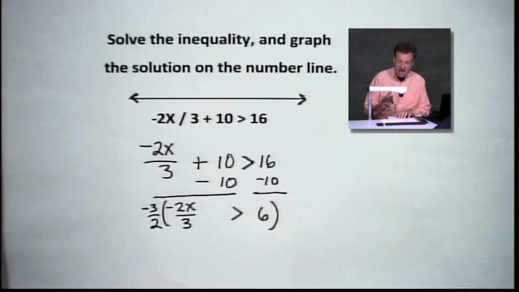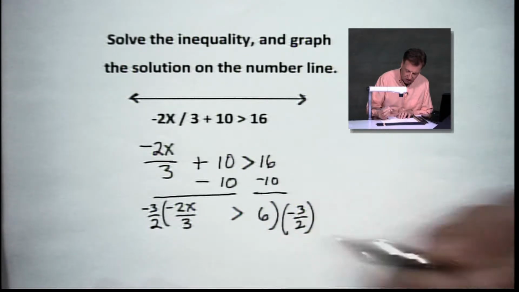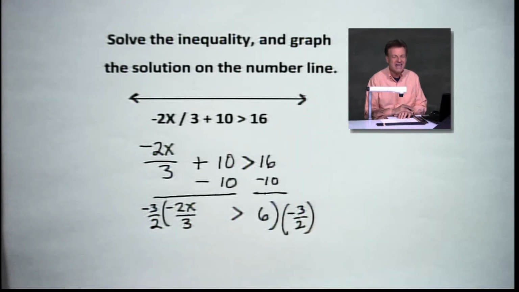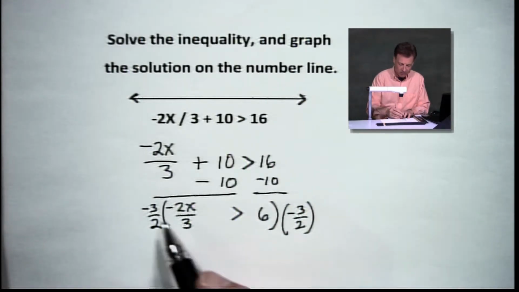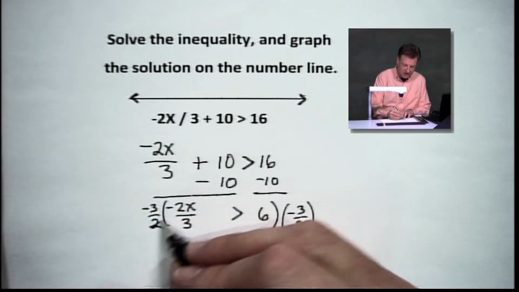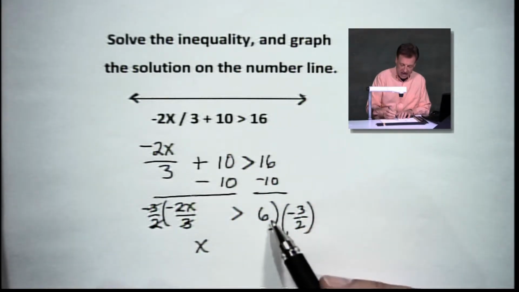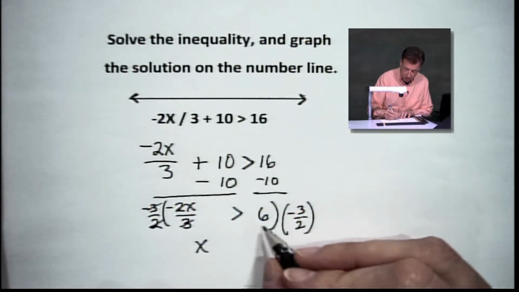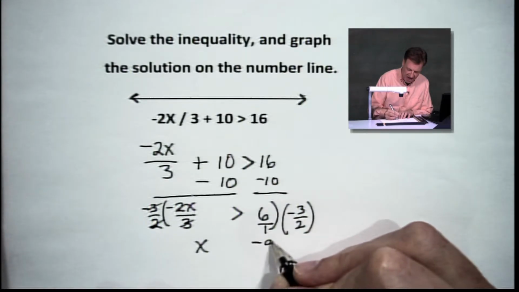Now, remember to do the same thing. Don't leave out the right side. Good old multiplication property of inequality. And things are going to happen when we multiply this out. First of all, this is all going positive. It's going to be x. And over here, this is all going to go negative. Let's put a 1 under that 6. And there we go. 2 goes into 6, gives me 3, and that gives me a negative 9.